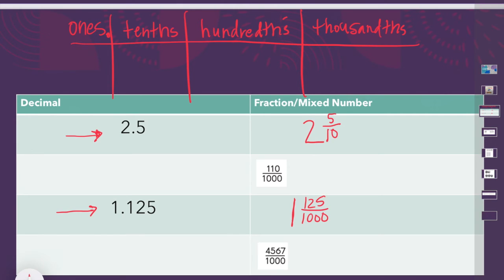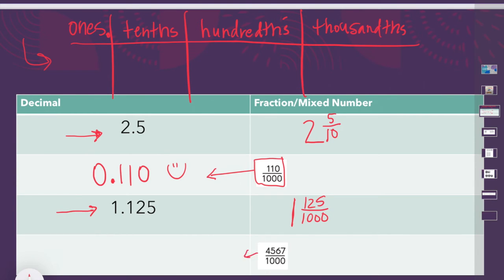Okay, now let's work the other way. Let's start with this fraction, 110 over 1,000. Can you work backwards now? If we had 1,000, one of those three-dimensional cubes, and we had 110 of the little cubes colored in, how many thousandths would that be? Another hint is you can think about the place value chart: how would you write 110 thousandths in the place value chart? Did you think it would be 0.110? Good job. 110 thousandths.